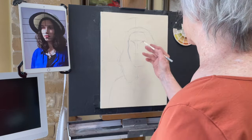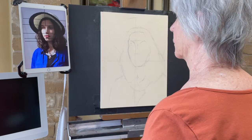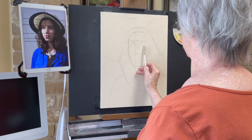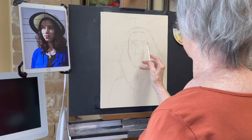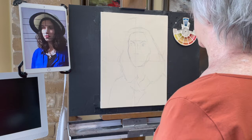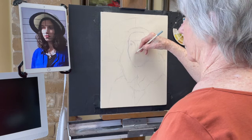From the vertical center line, I am deciding how far over away from that line does the shadow begin. How far below do her eyes go? Work side to side, eye to eye. Keep them going together. I'm just estimating in my mind with visual cues. How far from the eyebrow is the crease in the eye, and then the eyelid, and then the bottom of the eye? How much space do I need for those elements?